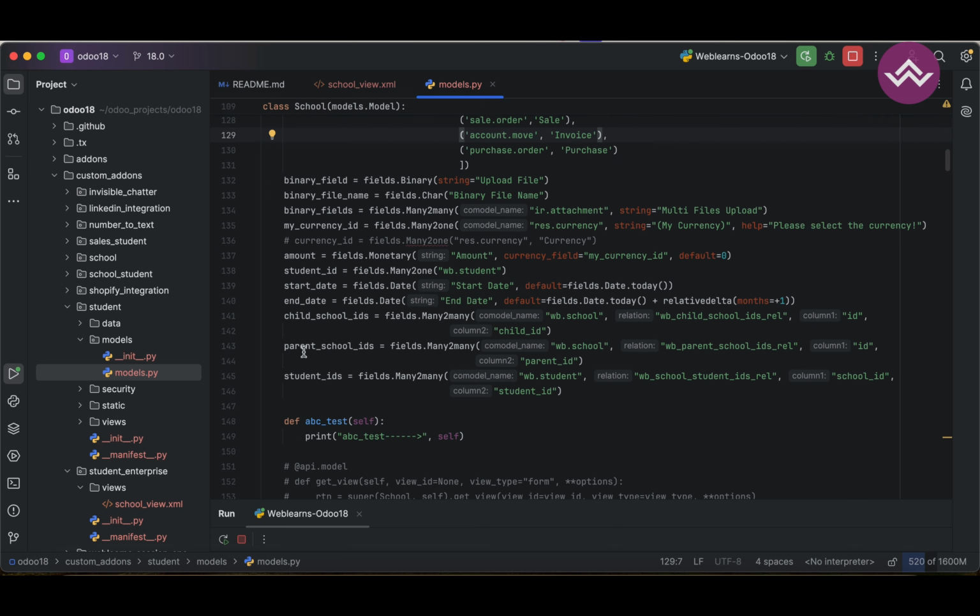Here I already created those specific fields. You can see here start date and end date. The field type is date. You can also use date and time.